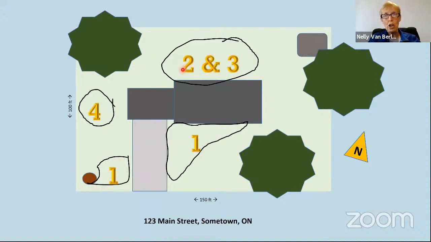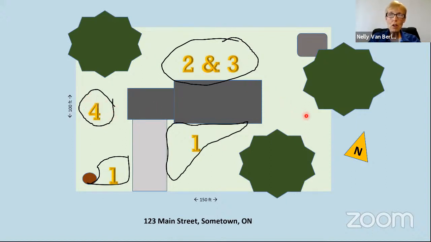2 and 3 were shade and entertaining, or entertaining and shade, I think was 2 and 3. So they make sense being in the backyard for privacy and just off the back patio door that we said was there. And 4 was for it to grow some vegetables. Well, if this is north, this is west, so that's a good spot. It's not getting shade from that tree until late afternoon. There's an access door to the garage, so you have somewhere you can keep your tools and get back and forth into the house. So this makes sense for your vegetable garden.